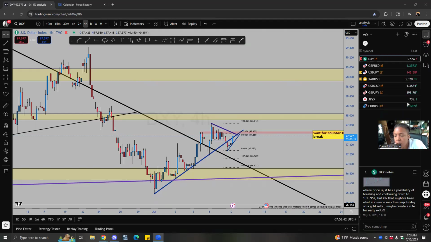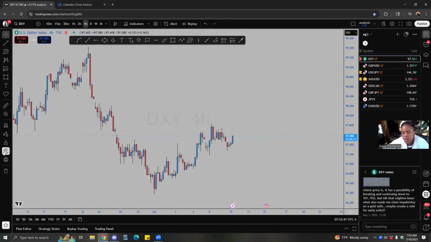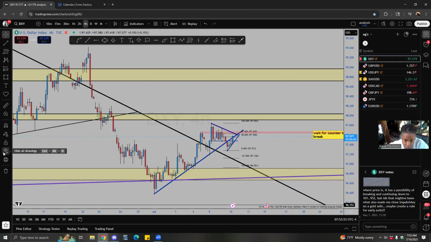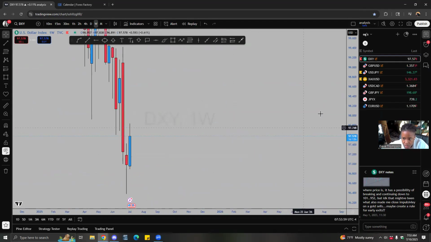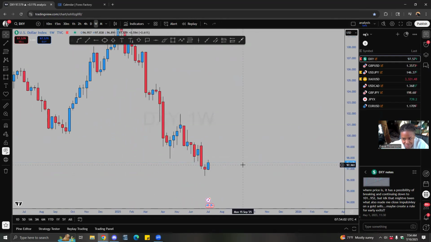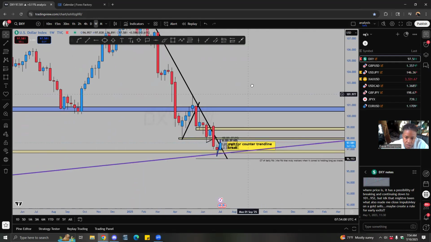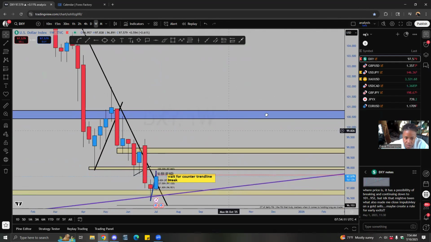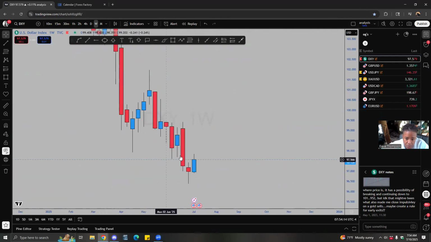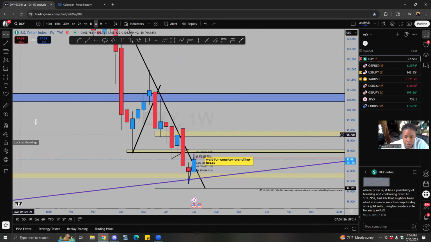All right, so looking at the dollar, taking everything off, it looks like a counter trend line has been broken, right? So what I'm looking at is, first of all, what's the trend that I'm trying to go with? It's bearish. Second of all, and it goes without saying, we're currently in an area of liquidity on the weekly. You look to the left, and this level was used as support, and so is this level. Right. So it's a really popular area here.